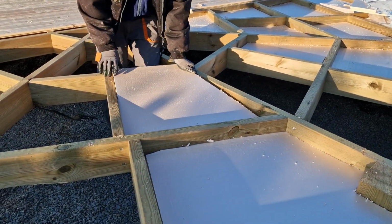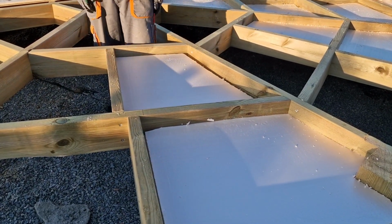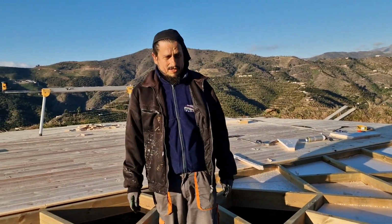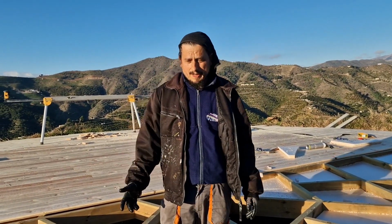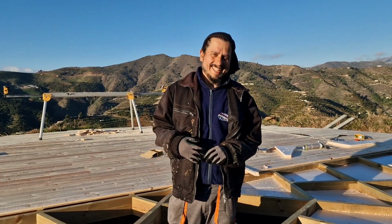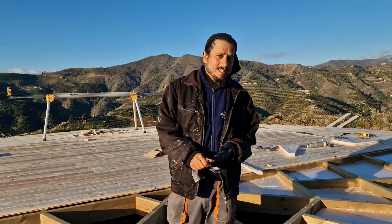Look, it's already in. So there is no waste, pretty much, or not much waste. In my head I thought it was going to be lots of waste, and difficult to put insulation in because of the shape, but actually not. So again, it's simple. Very simple. How? I don't know, don't ask me, but it's simple.